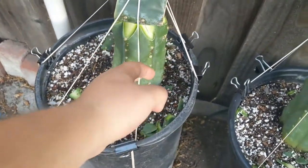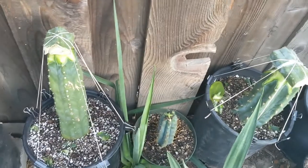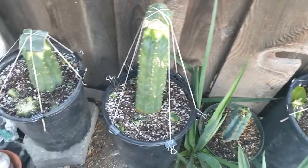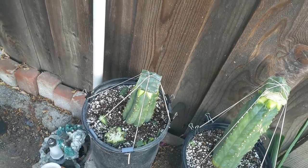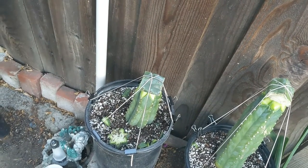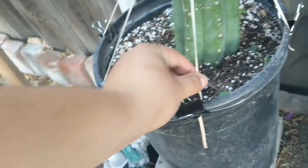this should work. I mean, there's a good amount of tension. You want it to be pretty tight, but not so tight that it crushes your cactus. You don't want to smush them. But you do want a pretty damn tight fit. It has to form a seal. But yeah.